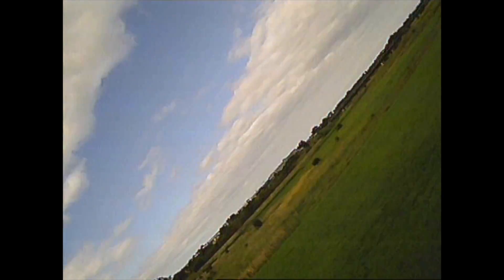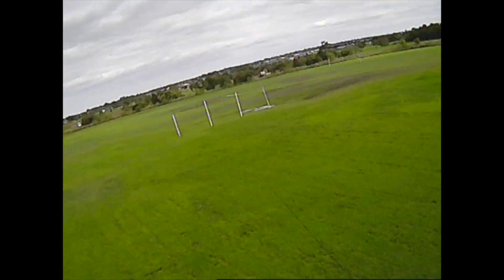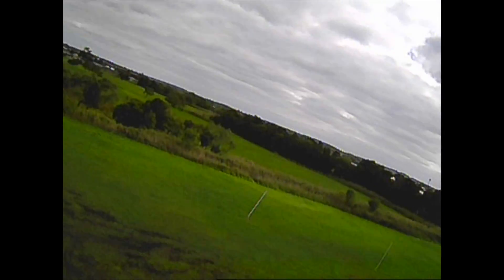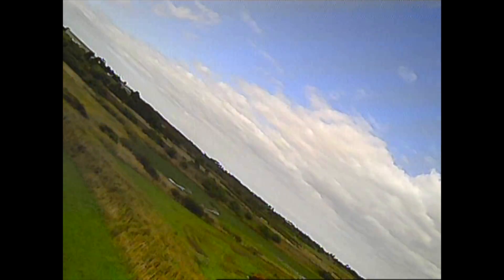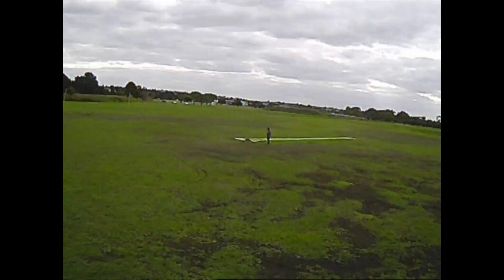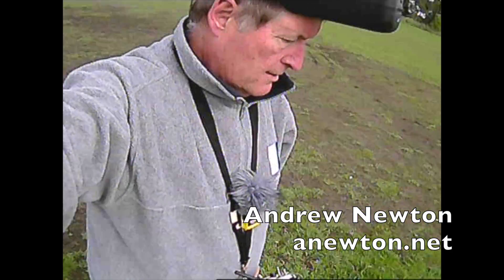Flying a long way behind me — two footy fields away. This is very nice indeed. Gliding it in right at my feet. So this is all working very well — I like it, it's awesome. The stabilisation is pretty subtle, probably don't really need to bother with it, but it's good to try. The FPV is good. I might turn the stabilisation up a little bit — but overall, very good.